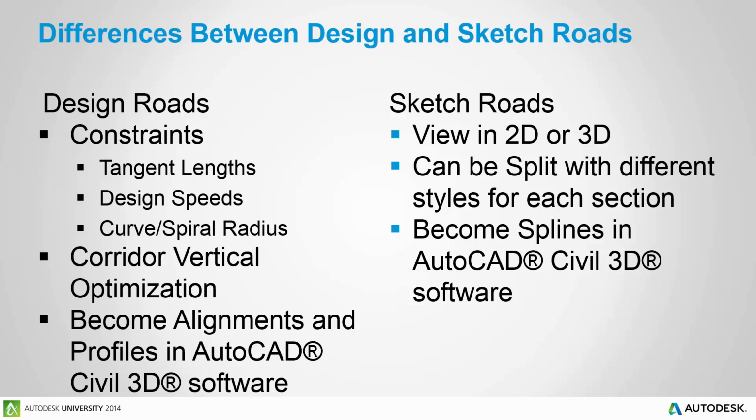The most beneficial aspect to using design roads, though, is the fact that when you transfer the design road into Civil 3D, you don't lose any of those design constraints. In fact, when you move it into Civil 3D, they become Civil 3D alignments and profile objects. And that allows you to reduce the rework between the preliminary design and the detailed design phases of the project.